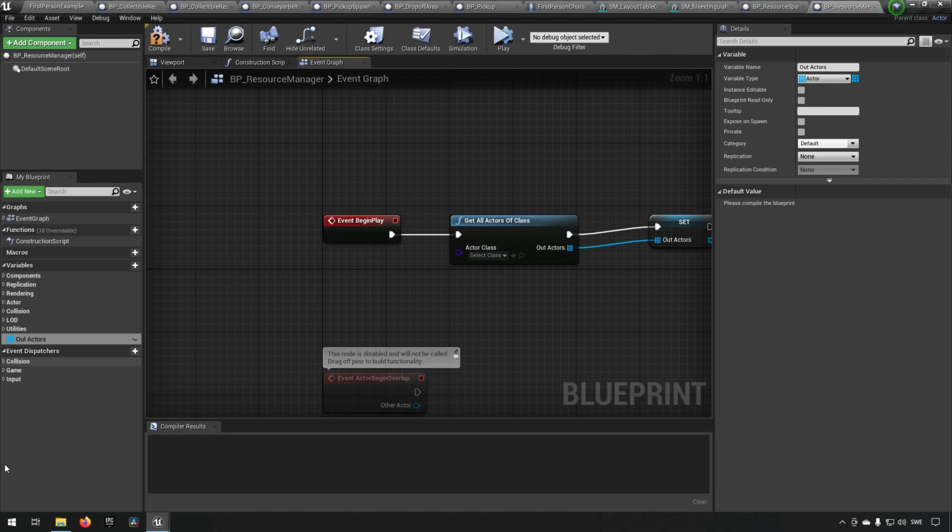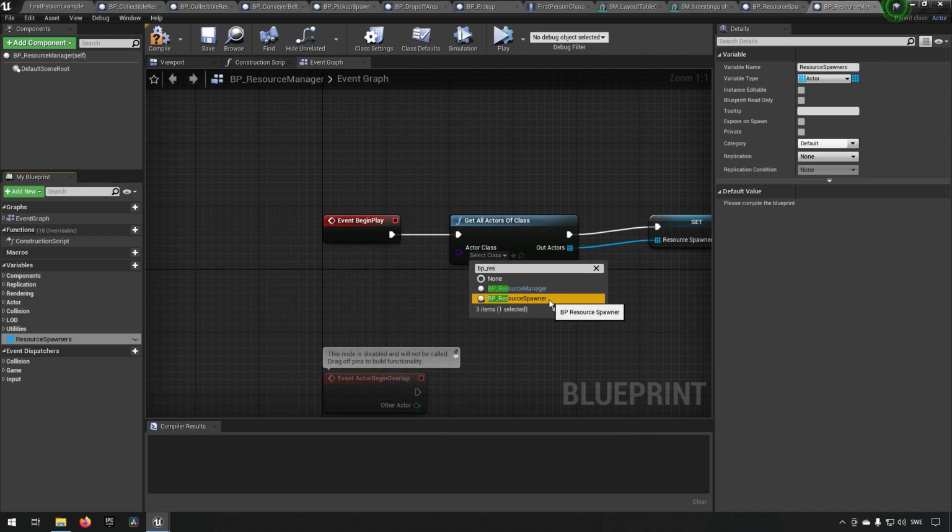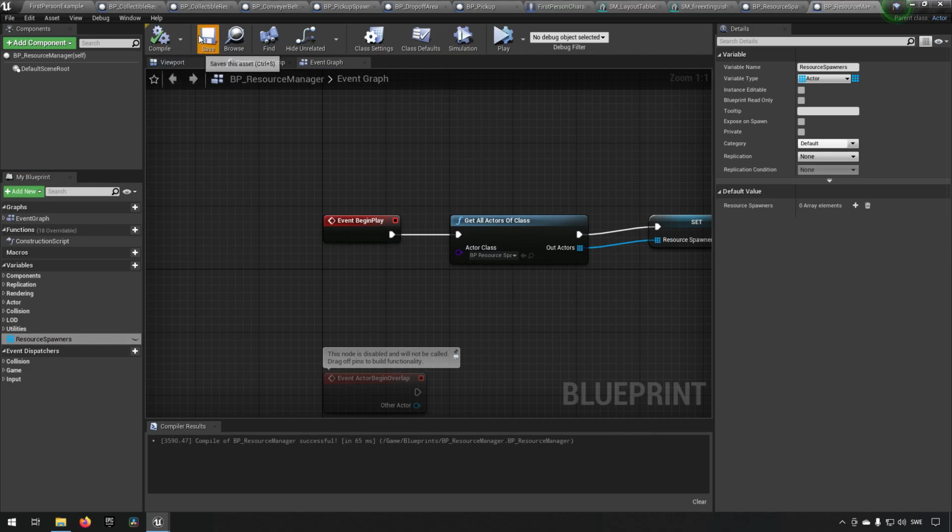That didn't go very well. Let's try that again. Okay, resource spawners, and we want to select the BP type resource spawner. Okay.